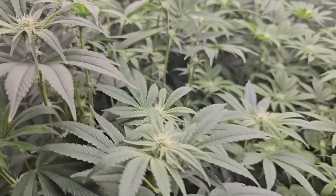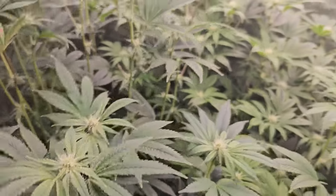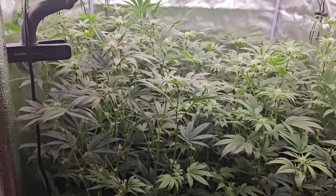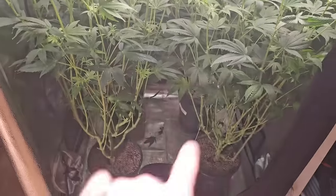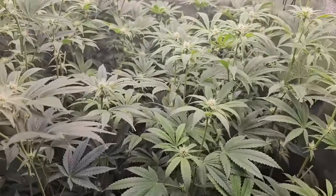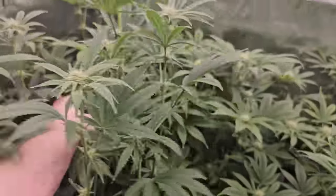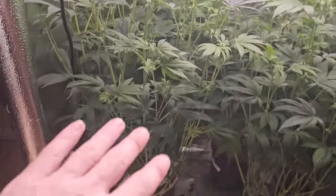And look at, remember how it was, this plant was starting to go? It's all coming around now. I just watered them, so they're looking droopy now. They were super praying, guys. Like, I literally just watered them. They got a liter and a half each of CalMag water, just normal water dose with CalMag. And it's day 22 of flower, and we're going to come back in tomorrow, and we're going to lollipop these up because it needs it.